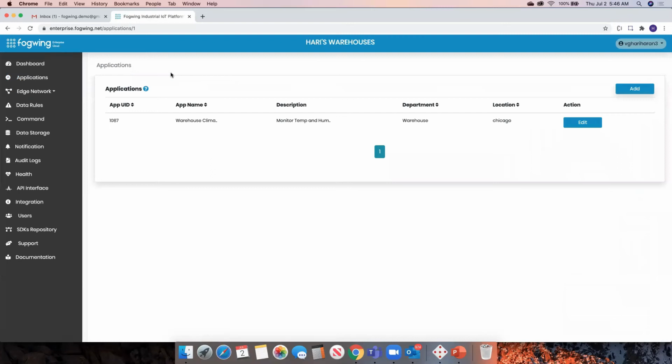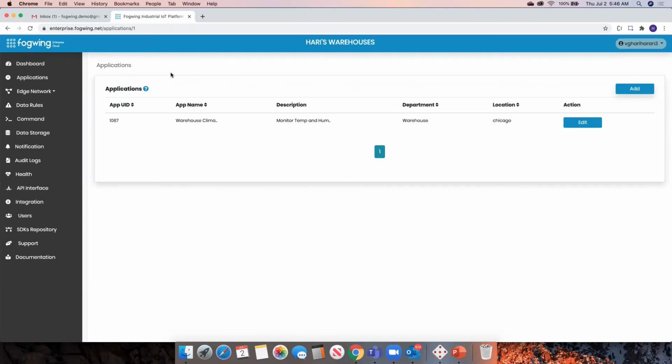An application is something like a project. You are virtually grouping devices together. When you are a small or medium business with a number of devices, you may want to group a category of devices together.